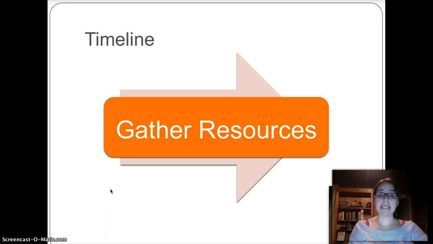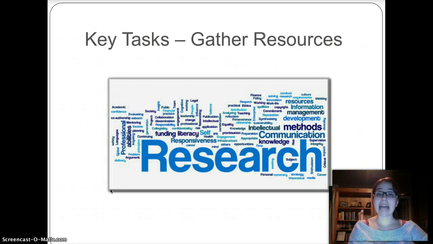The first part of my timeline for my application is to gather the resources. This began in the middle of September when the project planning class began, and this will go to the beginning of January. Some key tasks for the Gather Resource section was to research and make a list of all contacts that I need to reach out to for this application. The list includes athletic directors, coaches, nutritionists, softball players, and even the Professional Softball Association.